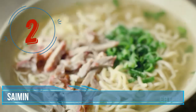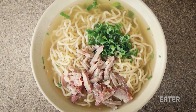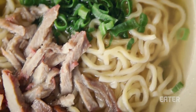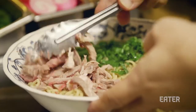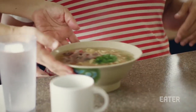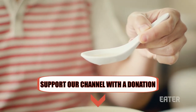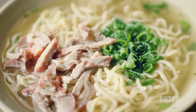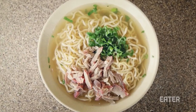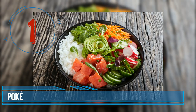Number 2: Saimin. Saimin is a traditional noodle soup considered the national dish of Hawaii. There are several variations, but it usually consists of thin noodles in clear broth with fish cakes, scallions, and often char siu pork or ham. Additional ingredients often include shrimp, poultry, and eggs. The noodle soup is always served hot and eaten at any time of day with a spoon or chopsticks, with the leftover dashi broth drunk from the bowl. Saimin is a result of Hawaii's Chinese, Japanese, and Filipino culinary influences, and can also be bought as a ready-mix instant package.